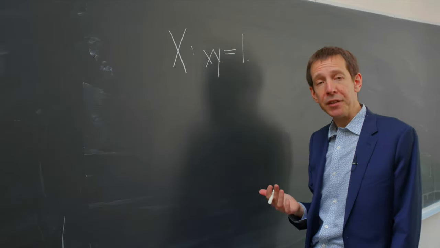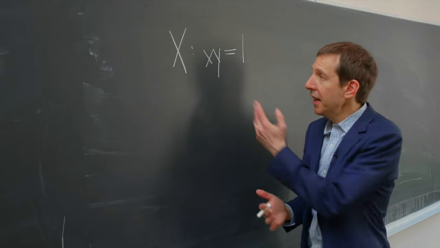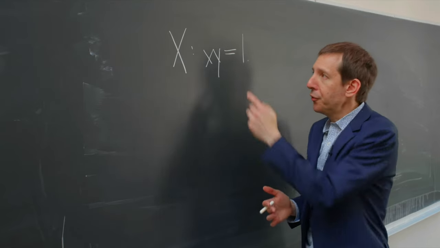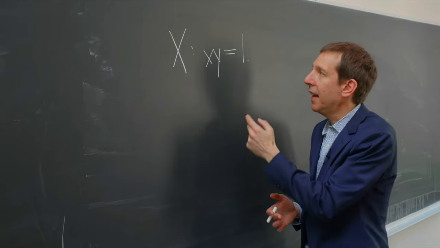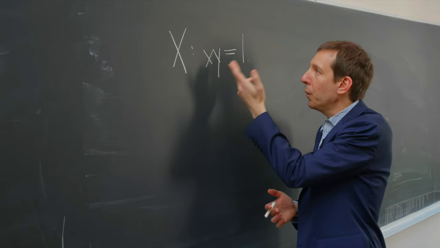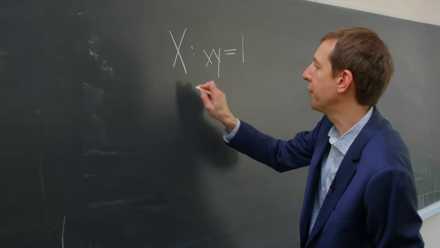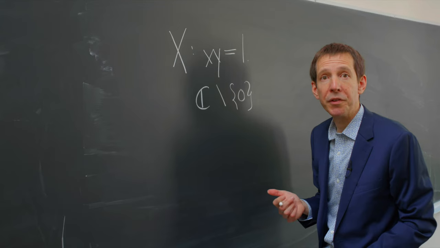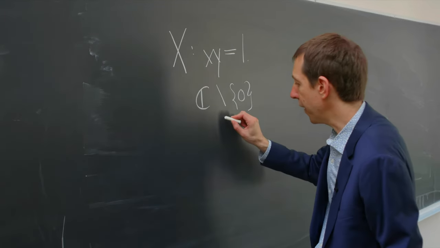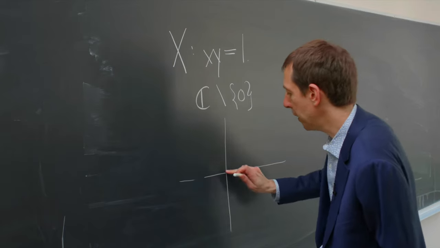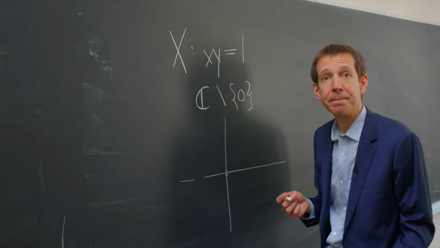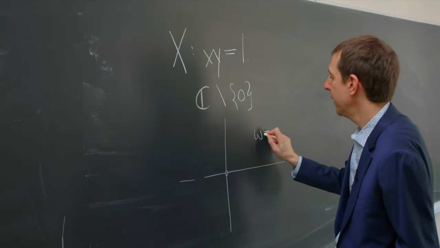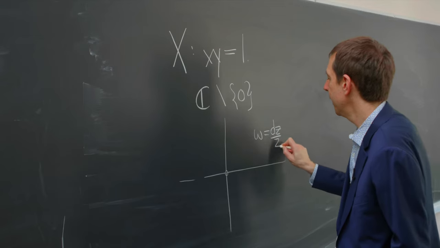Underlying this Diophantine equation, there is a geometric object given by the complex solutions to this equation. If you know x, you know y, so you can just think about solutions to this equation as the set of all complex numbers x which are not equal to 0. Or in other words, the complex numbers with 0 removed. And we can draw this by the complex plane with the point 0 removed. An example of a differential on X is dz divided by z.